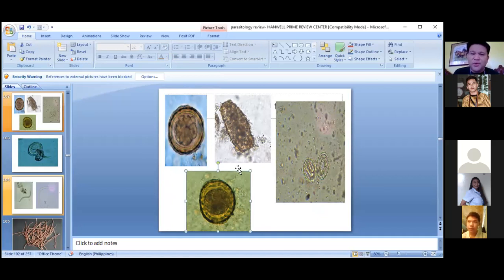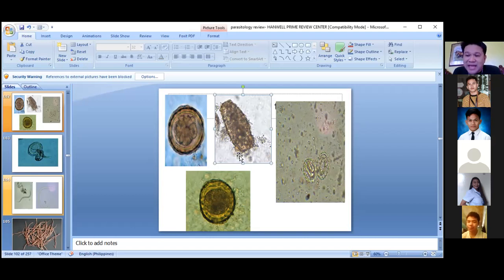Okay. Now, the one in the middle is your immature Ascaris rhombicoides ova. Now, let's try to understand this time the difference between the immature and the mature. Obviously, what is the difference? Vitelline layer. The immature ova has no vitelline layer. Second, the shape is not spherical. It is actually broad and ovoidal.